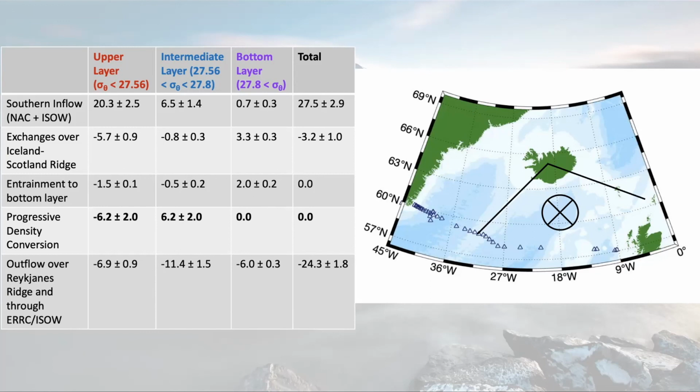Yeah. Based on the analysis that Bill did, or you and Bill did, I know you were helping him with some of that, all the entrainment went into the bottom layer: 2 sphere drips, of which 1.5 was from the upper layer, and then half was from the intermediate layer. So it's interesting that 75% of it or so was from the upper layer, but I think that's probably just the start of that descent as it flows over the ridge there.